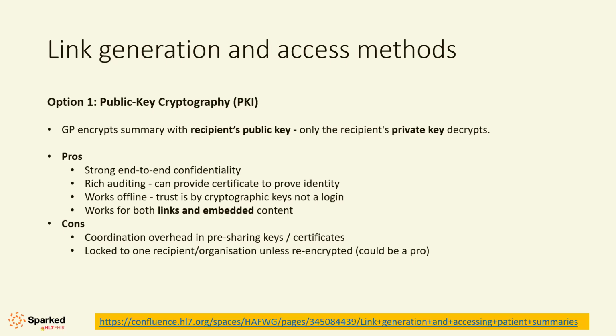So the first one is public key cryptography. I'll just give the high level of each, and then we'll move on to the next one. This is where the GP who's creating the patient summary would encrypt that patient summary with the public key of the recipient. So you know where it's going. Potentially it's some clinic or practice. And then when they receive that, only the recipient's private key can decrypt it. So this gives us really strong confidentiality. And the great thing about this method is it works for both links and embedded content.